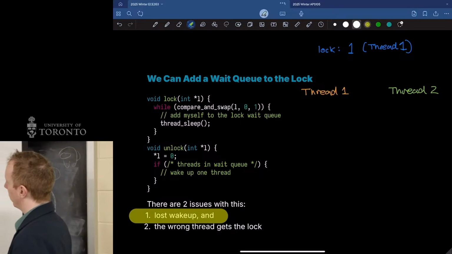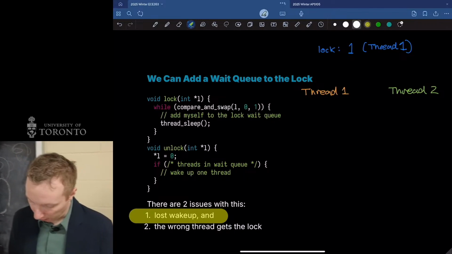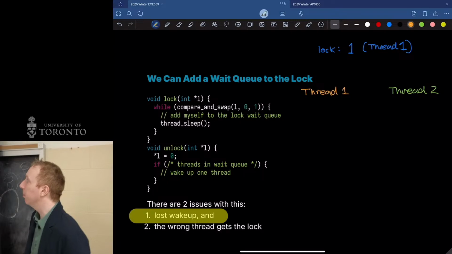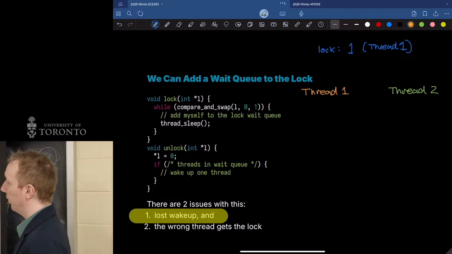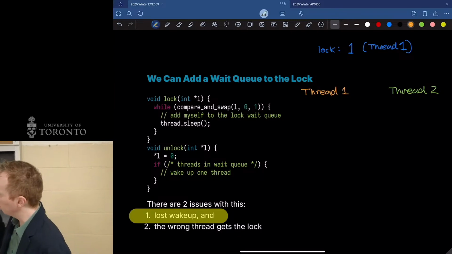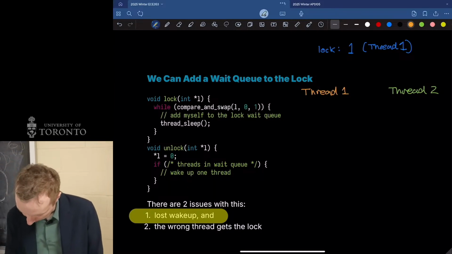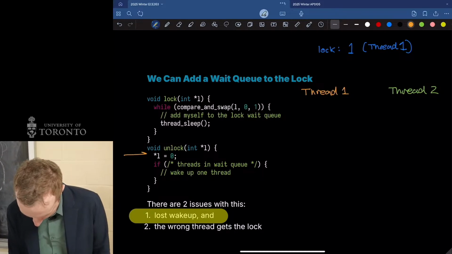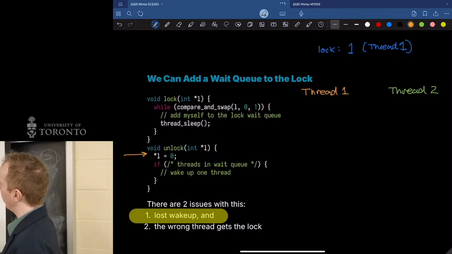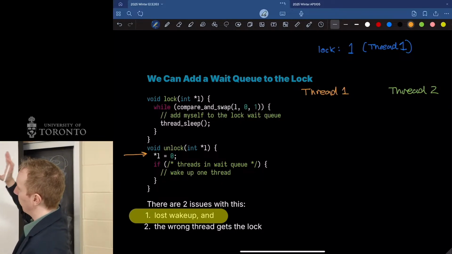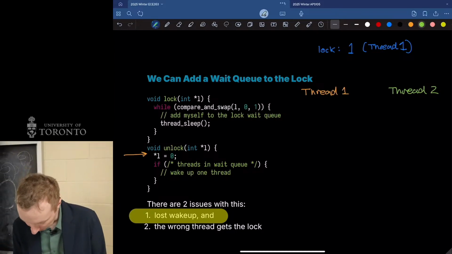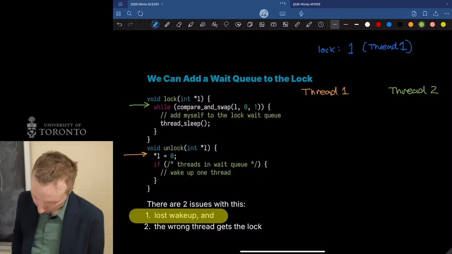So thread 1 currently has the mutex, and we are going to come up with an interleaving of calls such that another thread puts itself to sleep and doesn't get woken up. Thread 1 has the lock and is running the unlock function. Thread 2 does not have the lock, but it is currently running the lock function.